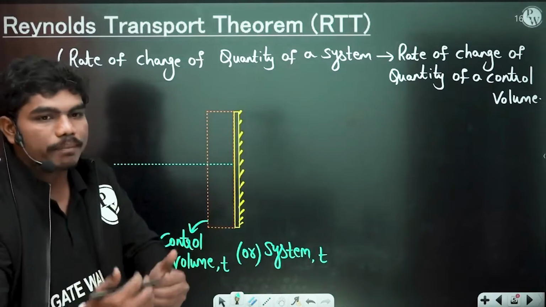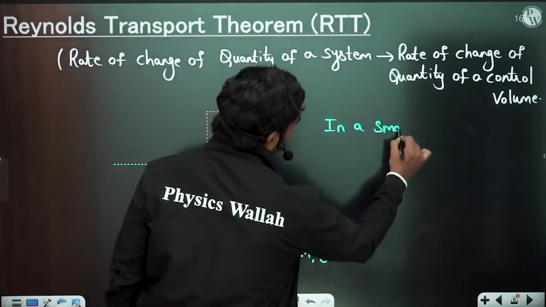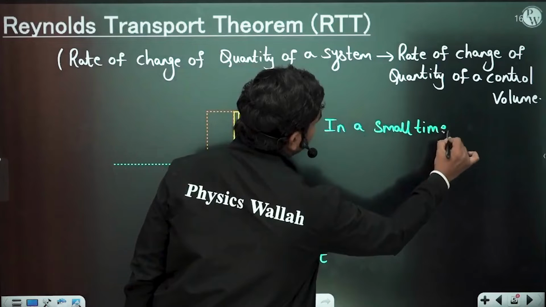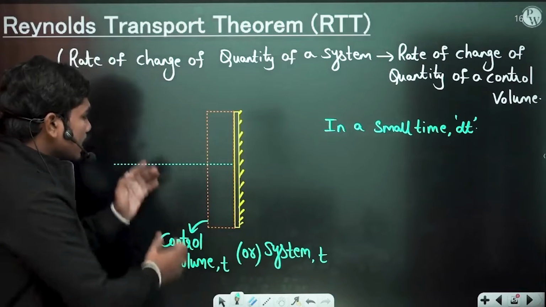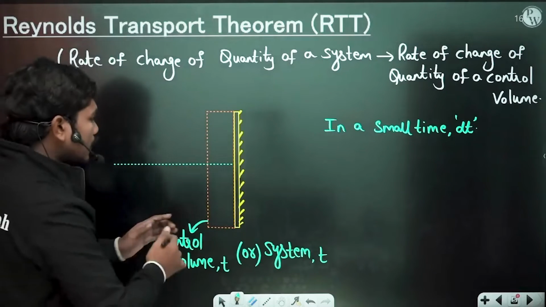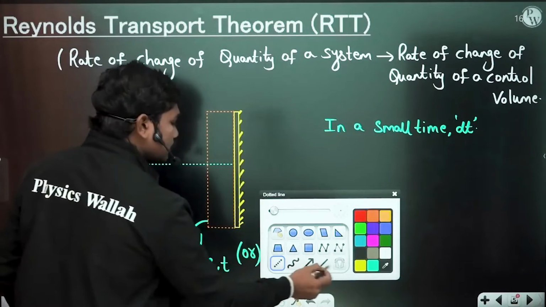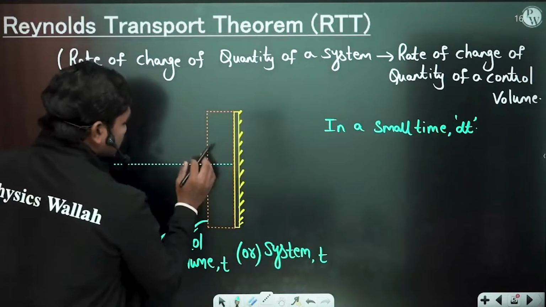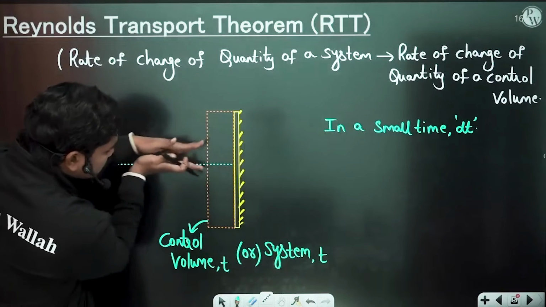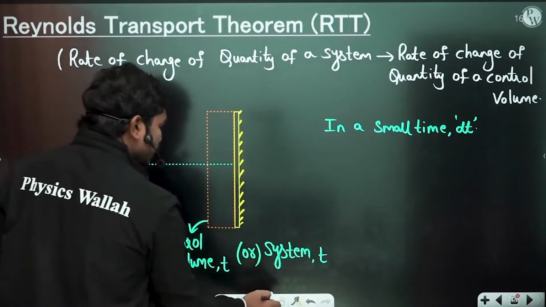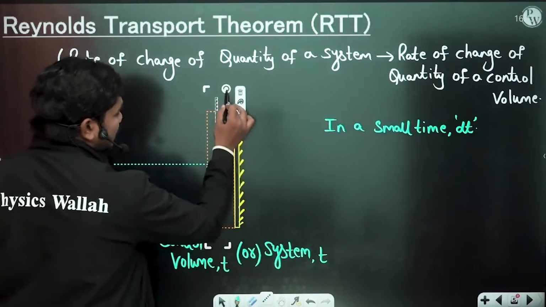Now what happens when the flow happens in a small time dt, for example. So let us suppose you have taken some small time interval dt, then what happens, because of the flow that exists, my system which is actually like this initially, now my system will take some other form which is basically like this. So there will be some flow which is perpendicular in this direction, so fluid comes like this and impacts into two halves actually. So that's why let us suppose my system now at time t plus delta t is something like this.